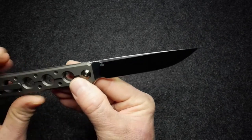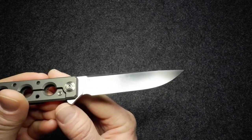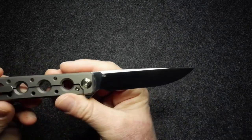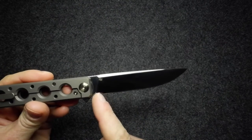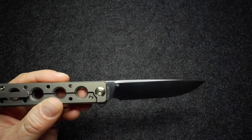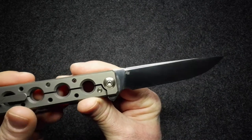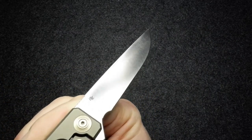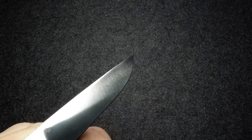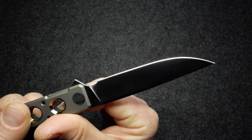To deploy it, just flip it - clean and simple. The blade shape is a very subtle drop point with a relatively deep belly. There's a finger choil forward, and an angled straight plunge line separating the flat grind from the ricasso. The finish is a satin finish with a slightly textured character - not from bad manufacturing but by design. Very attractive and well done, and the edge is uniform, tidy, and sharp out of the box.